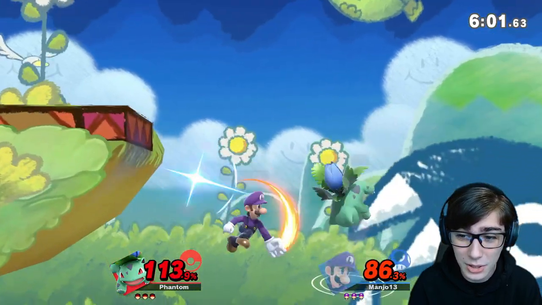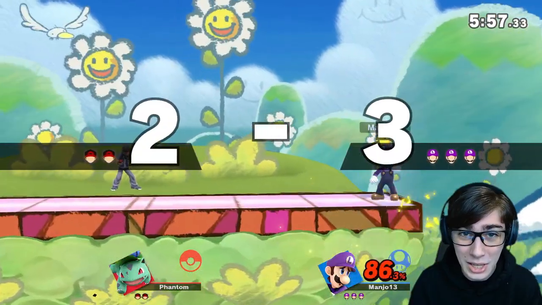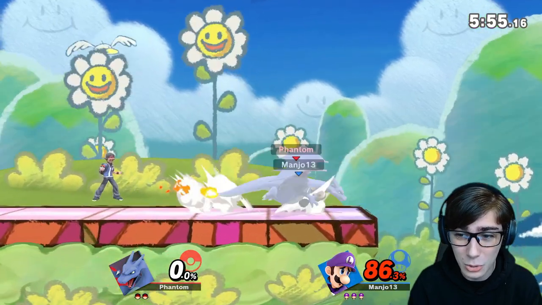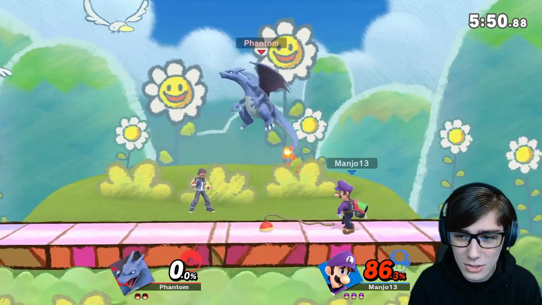So, alright, we're gonna go ahead and, nice tech. Oh, well, that's unfortunate. We didn't get the nice tech, but Luigi was able to respond with that up B, so we're gonna go ahead and switch to Charizard a little bit longer. He's at 86, so we can get him.